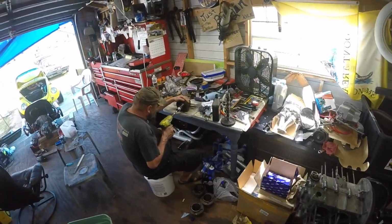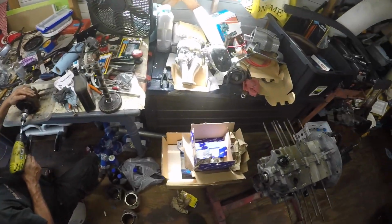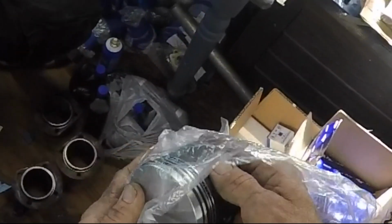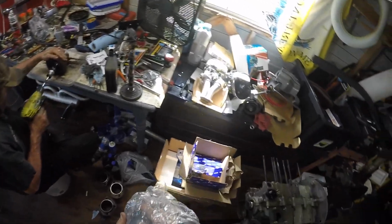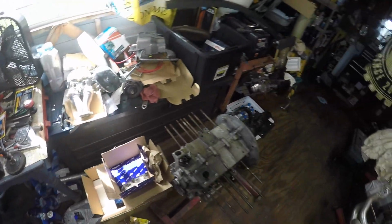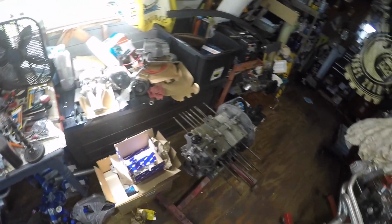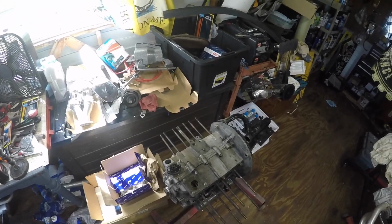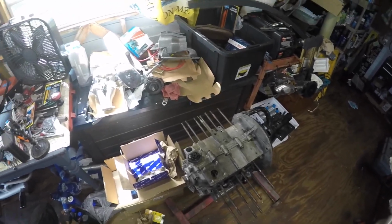And now we're honing out the cylinders, and we've got our new pistons right here, and rings and pins, and it's an 8295. So we're gonna get new pistons and rings, and here's the block. It'll be cleaned up a little bit more. We're getting ready to put that back together and break it in possibly tomorrow.